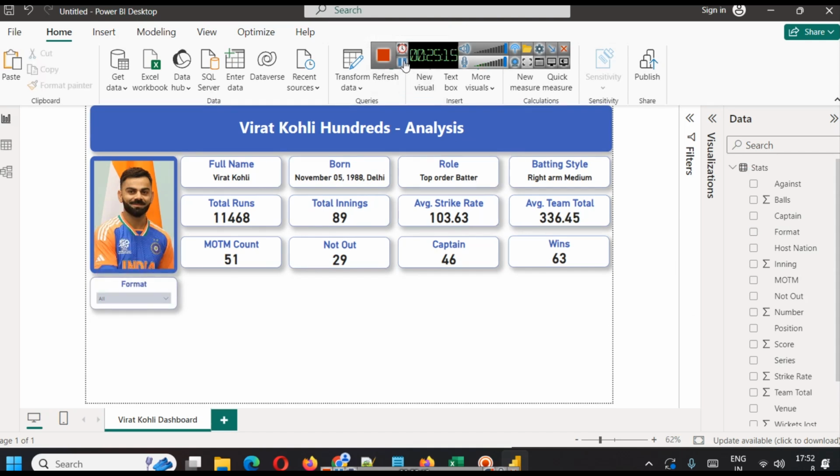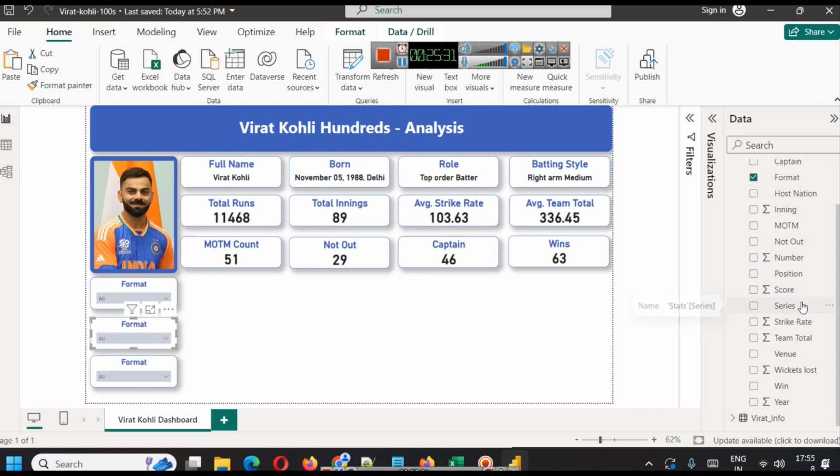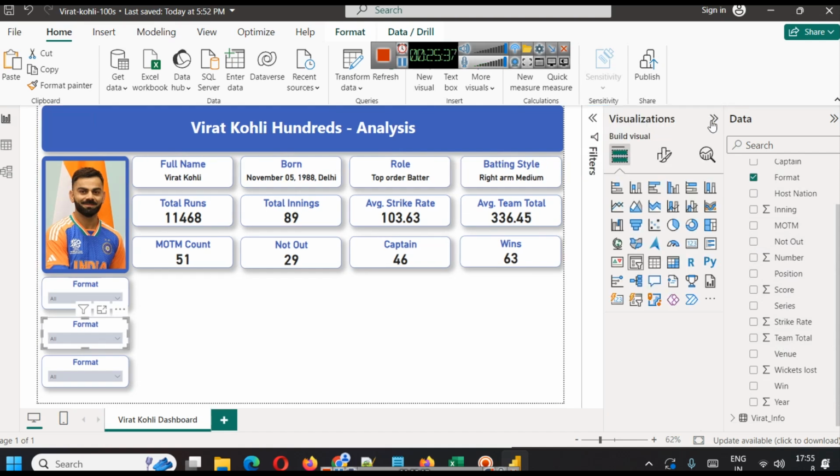Now, as we have used format as a filter, we will simply copy it, and I will use 3 filters here. So first is format, then we also can put position, like at which position has he performed, how has he performed.